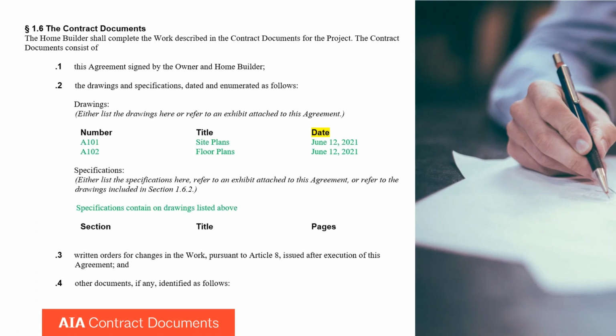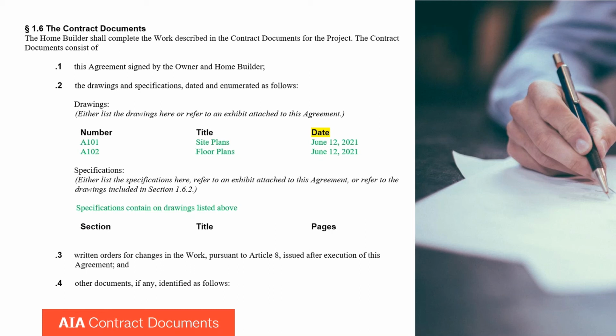All right, so the contract documents, the definition of that is in here, section 1.6. And so this actually specifies all of the different pieces of paper which make up the contract. So it's this agreement, this contract here, and then the drawings and specifications that are listed below. And so we've just started this out with a couple of examples. It would be sheet A101, the site plan with the date.